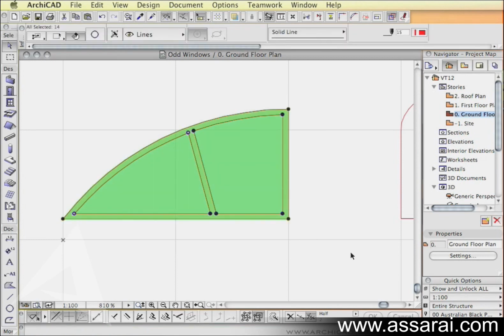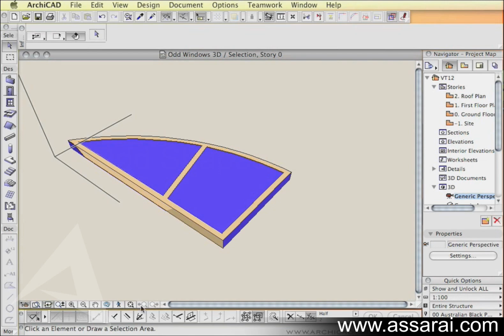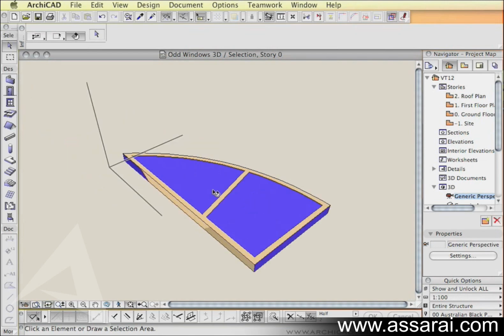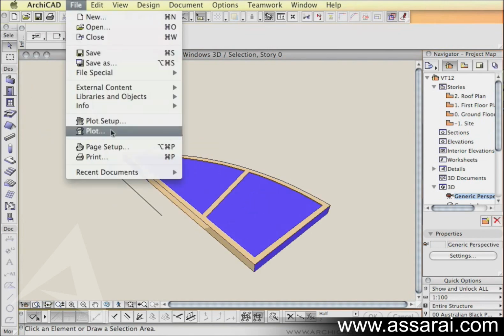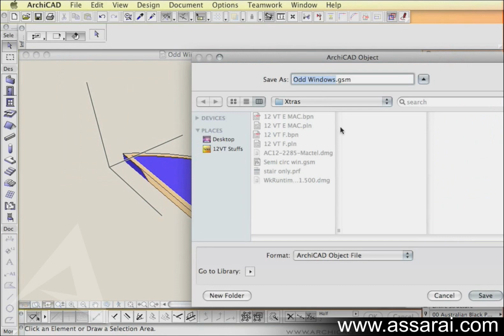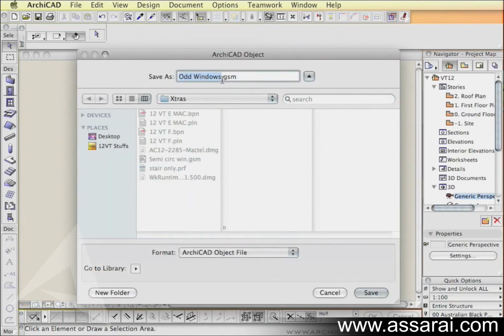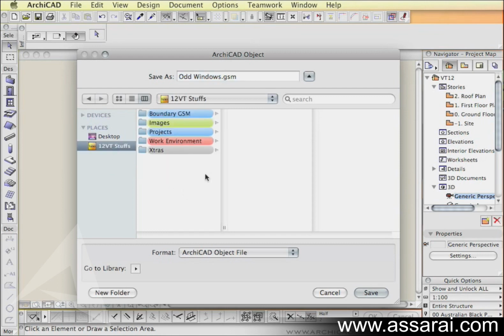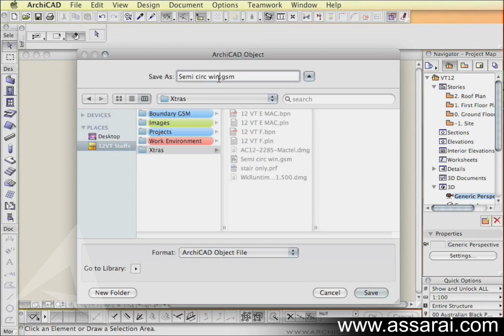So again, from 2D I'm going to select all those objects and make sure there's nothing else selected in 3D. I'm going to go File, Libraries and Objects, Save 3D Model As, and I'm going to save it again into my extras folder, but this time I'm just going to save it as wall hole.